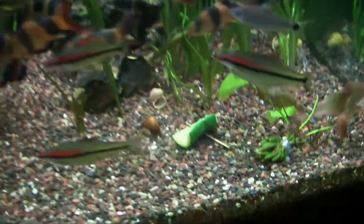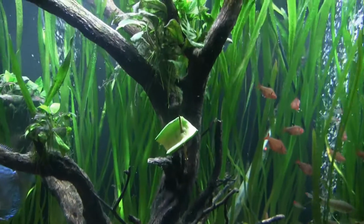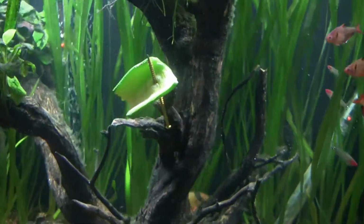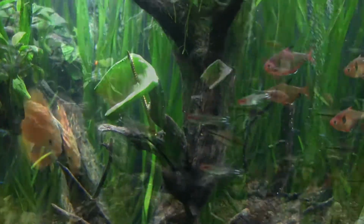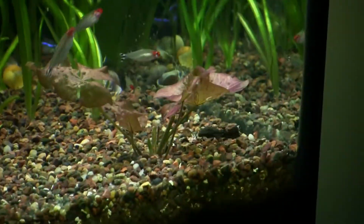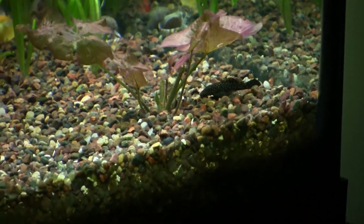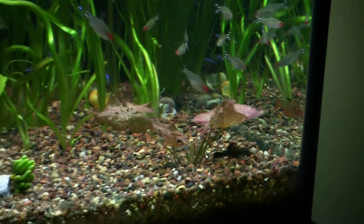I was just dropping in some new zucchini, and I dropped in this piece, and look where it landed. I swear to God, that's like a once-in-a-lifetime shot. I did not plant that there. That's awesome. Breaking news, this is the first time I've seen this baby bristlenose plecostomus out in the open.